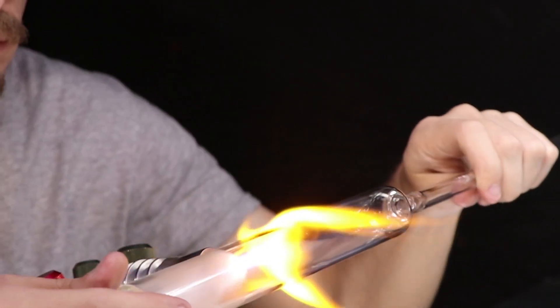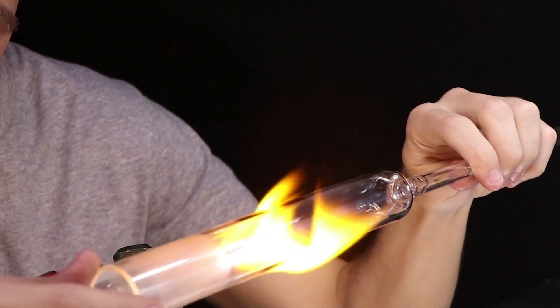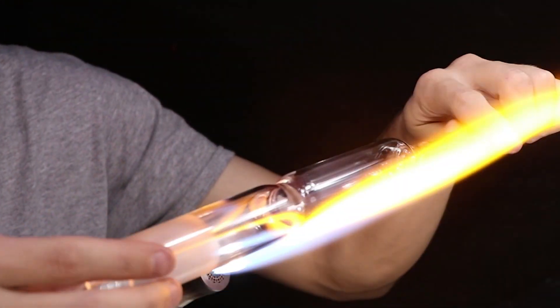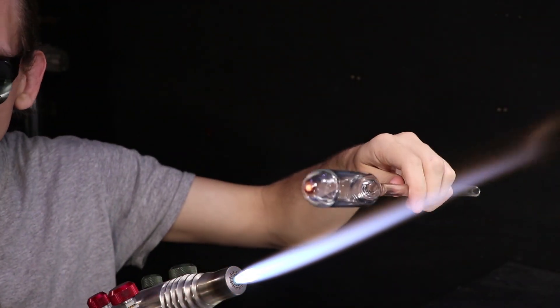This is kind of a cool shot here — you can see the flame start to wrap itself around the tubing. It's a very interesting thing that happens with the lower pressure torches. And despite the water vapor you see at the end of the tube there, it is actually cool to the touch. Glass is actually a pretty terrible conductor for heat.